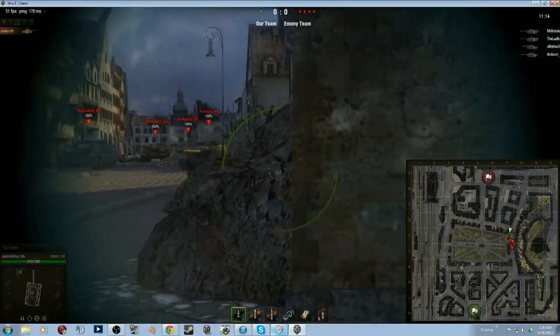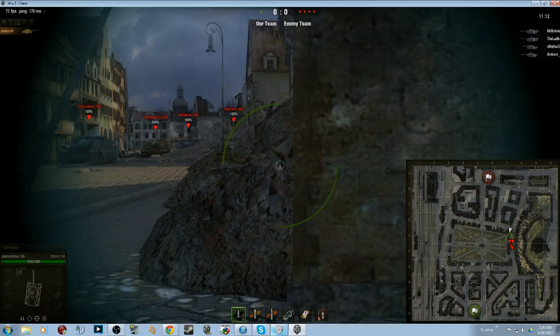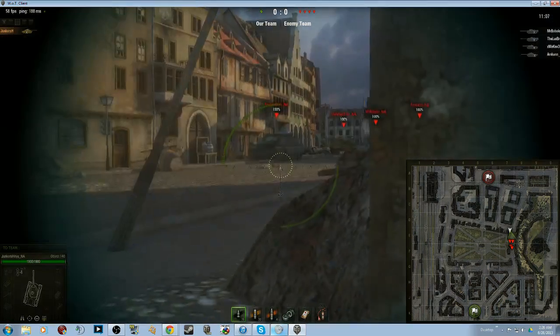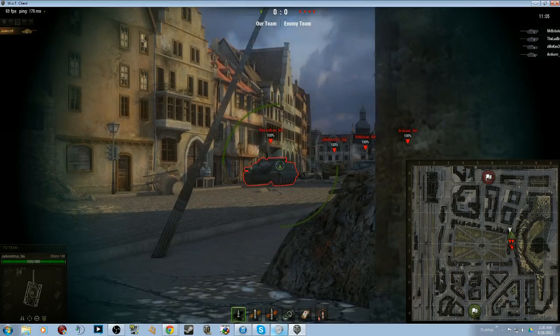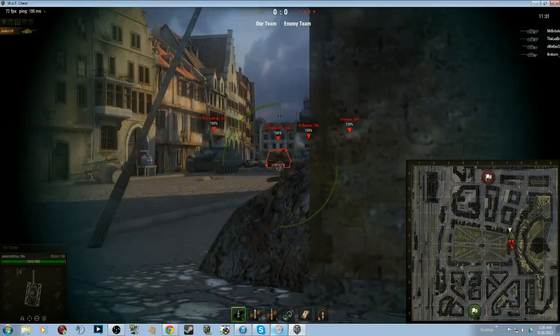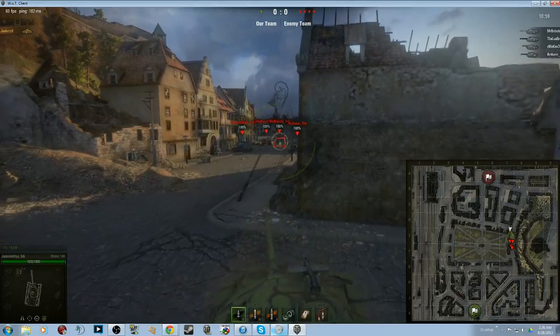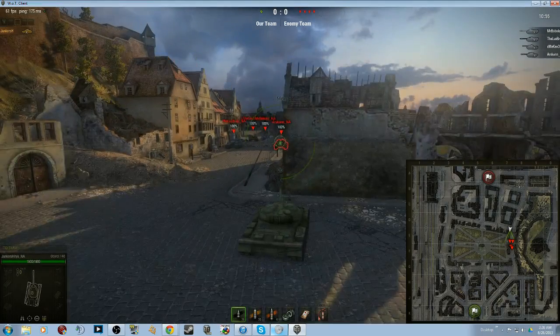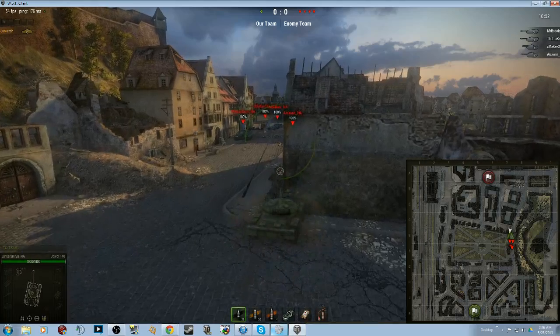Peekabooing in a tank, okay? This isn't something you should do in a TD. Only high armor TDs can do stuff like this. Like the Foch, I probably wouldn't peek. A 268, maybe, because it can back up really fast. This is regarded for E3s, E4s, JPEs, stuff like that. That's what you want to do it with.